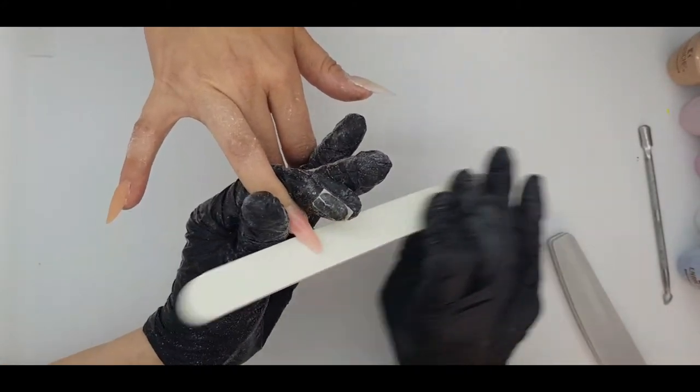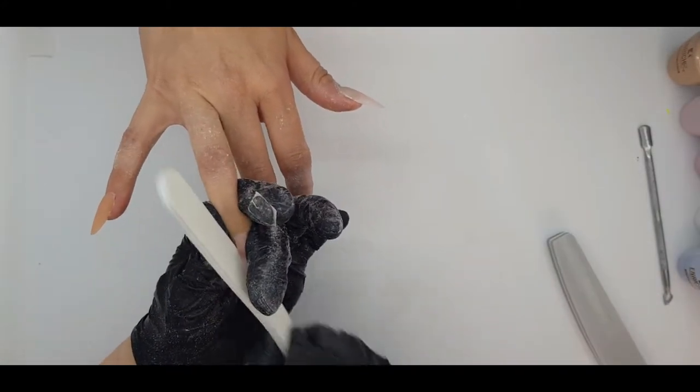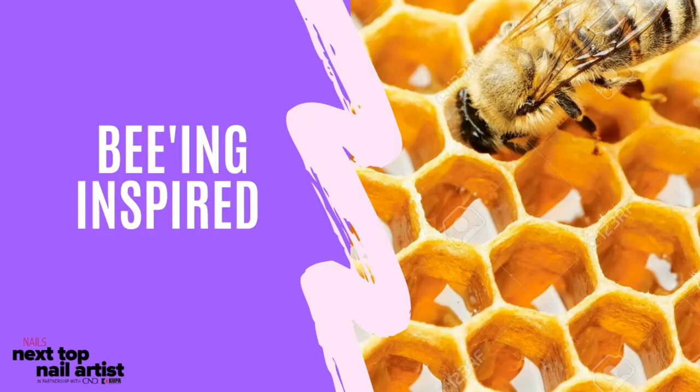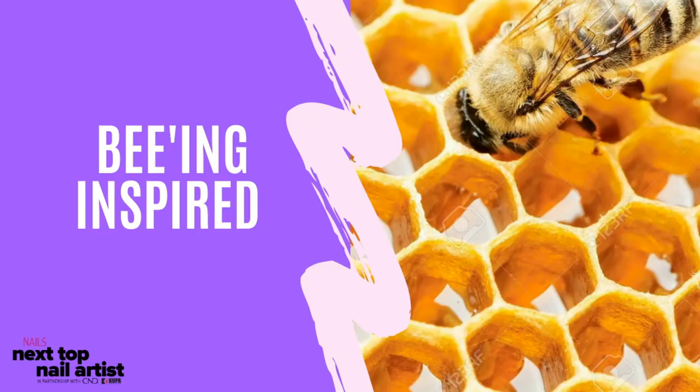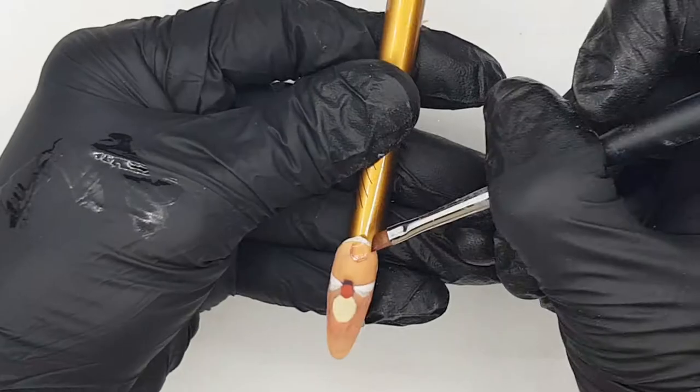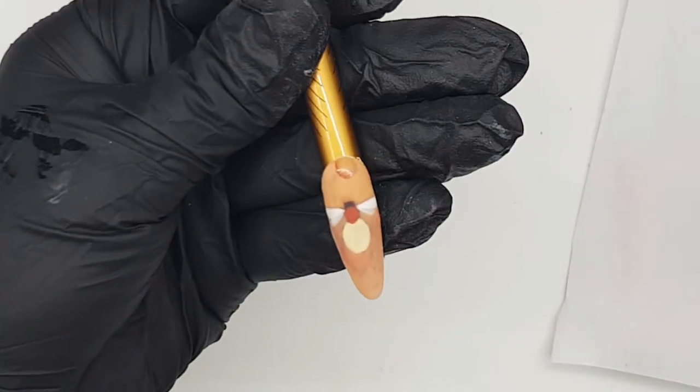Let's start to shape up my nail form for my design. So I will choose a short almond shape. Do you ever been curious how the bees make these honeycomb designs? I think they are just out of the world.